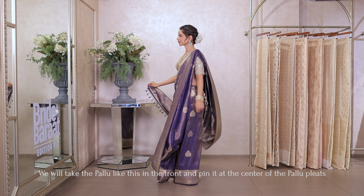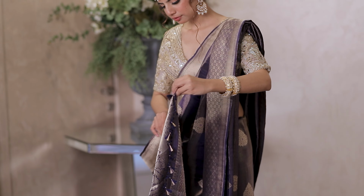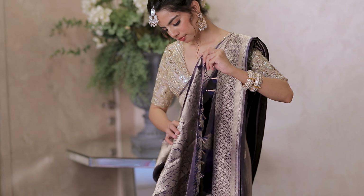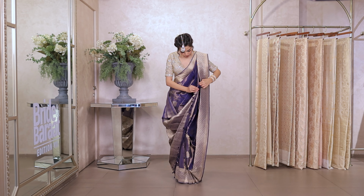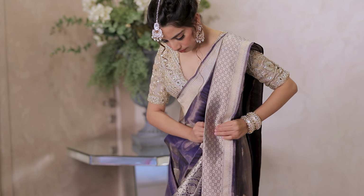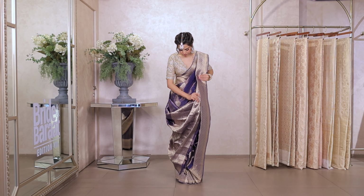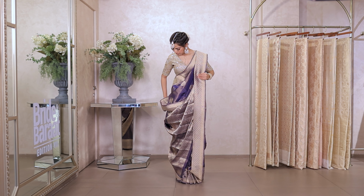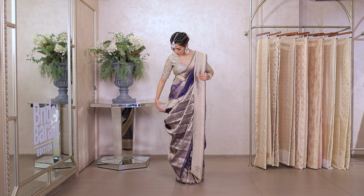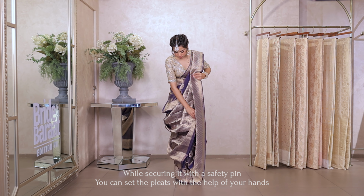ऐसे ही पल्लू फ्रंट में लेके पल्लू प्लीट्स के सेंटर में पिन कर देंगे. While securing it with a safety pin, you can set the pleats with the help of your hands.